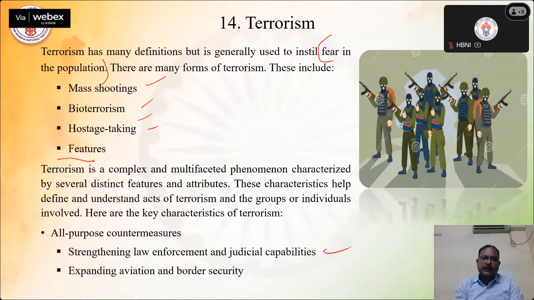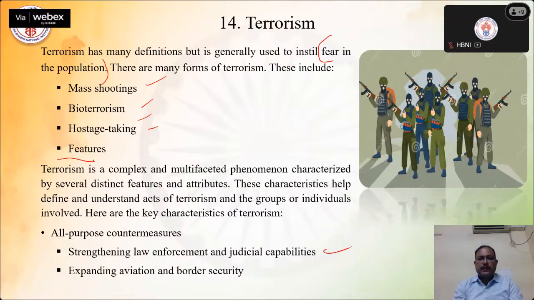Maybe I am wrong, but I'm giving the example because law enforcement is good. You can see CISF people walking here and there. They are monitoring cameras and all these things are there. You have one entry, you have one exit. You have to follow the token. You take a card. So these are the characteristics.